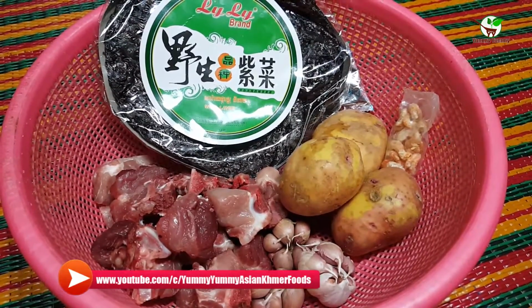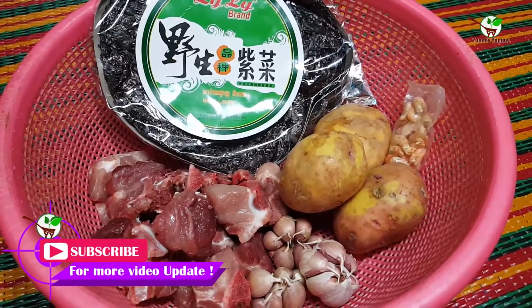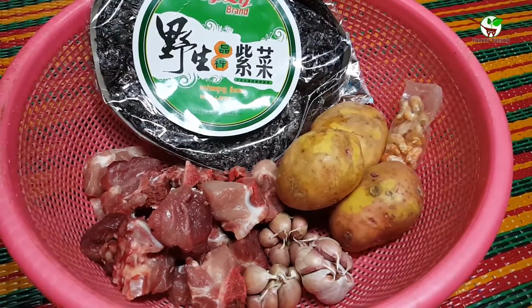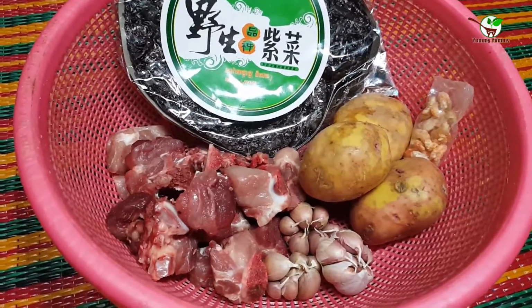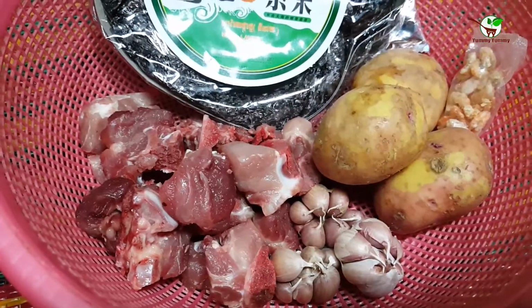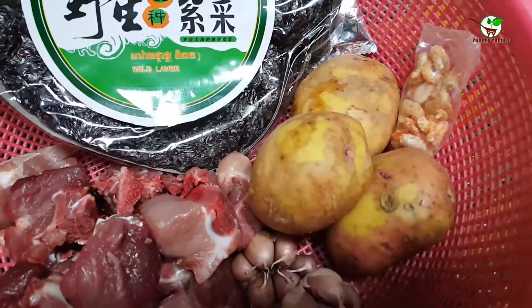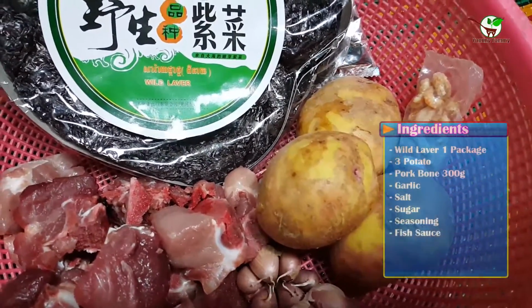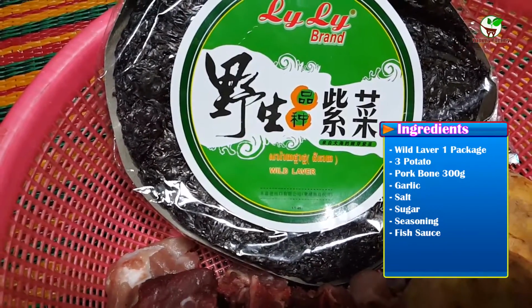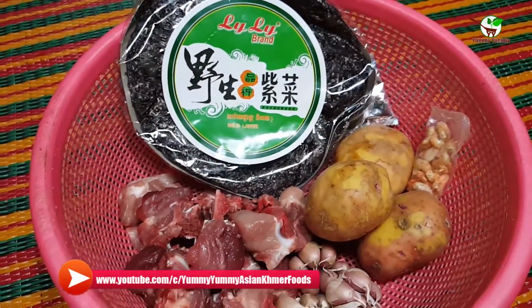Okay, for right now I will show you how to make wild laver with potato soup. Okay, you can see in the video here. We have pork bone, garlic, potato, and here wild laver. So for right now you will see the process step by step.